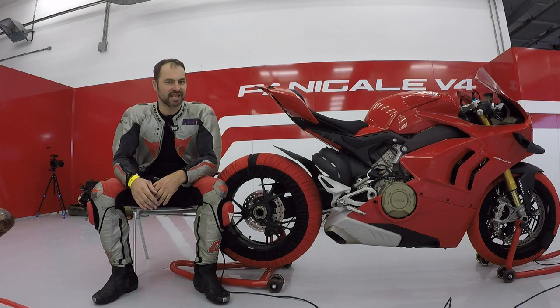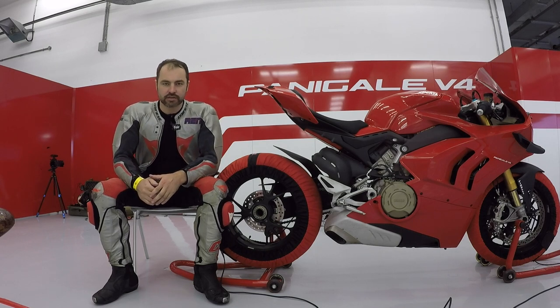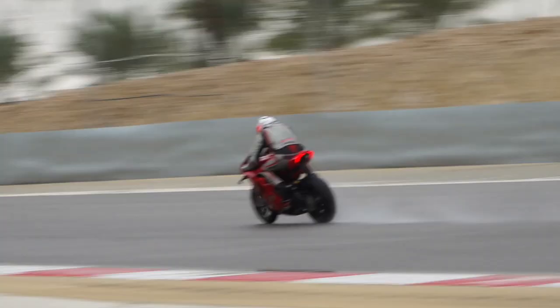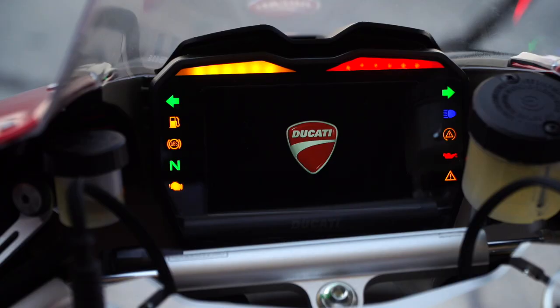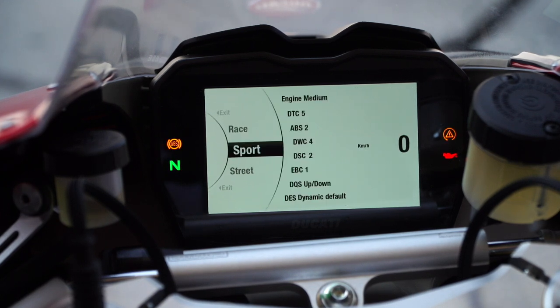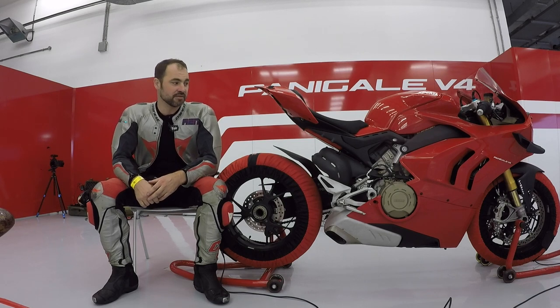Hopefully we might get a track session where we can wind back the electronics. The electronics are so much better than a few generations ago. The Ducati Traction Control — DTC — has a new algorithm this year; it's a very subtle system. We ran it at level seven initially, knocked it down to level five, which still gives a bit of slip in the wet with Pirelli rain tires. The engine is a complete jet — 295 to 296 kilometers per hour down the front straight. And braking stability is definitely improved with those wings.